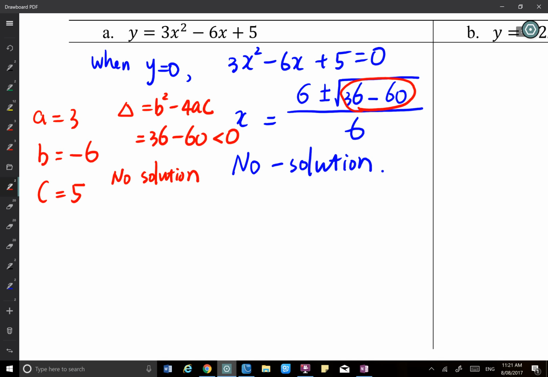Seneca? Complete the square. Okay, we need to further complete it. The thing is, I want to factorize, and this one cannot be easily factorized. I try the quadratic formula, and I find it's not working. And then I go back to completing the square. Completing the square can work for all the equations.